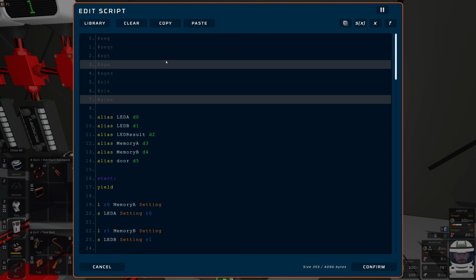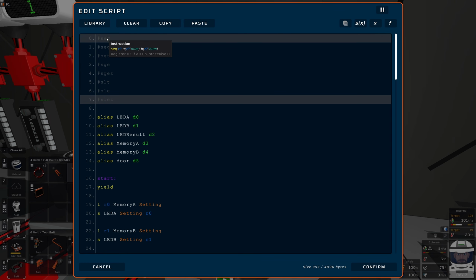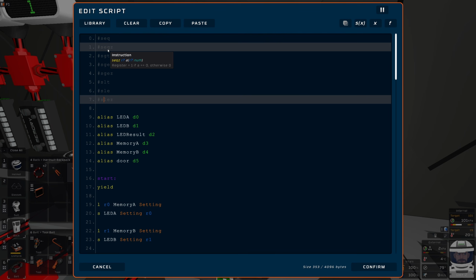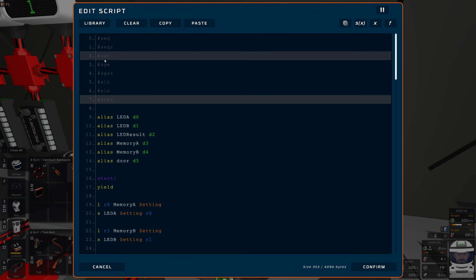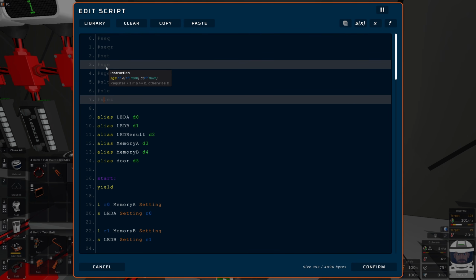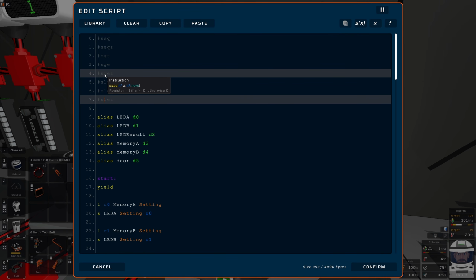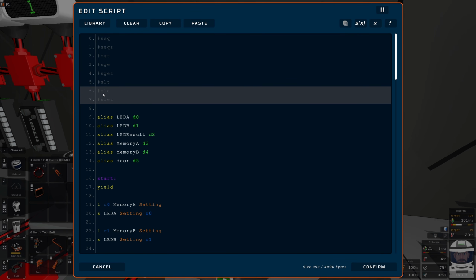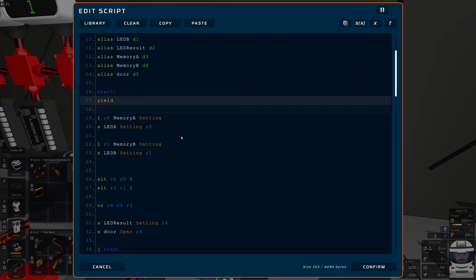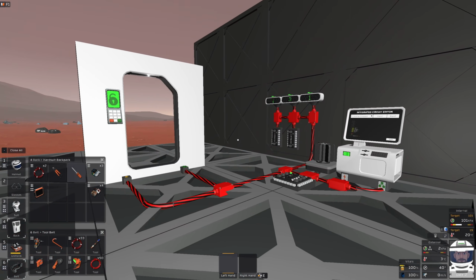It's just different checks. But yeah, like we've covered, set equal to is something equal to something. Set equal to 0 is something equal to 0. Set greater than is something greater than something. Something greater or equal to something, greater or equal to 0. Less than or equal to something, less than or equal to 0. Yeah, that's it really. There is nothing else there really to explain to you.